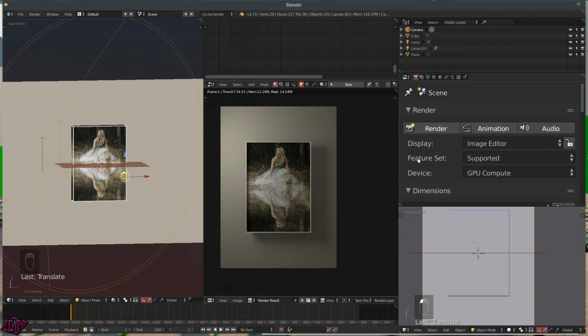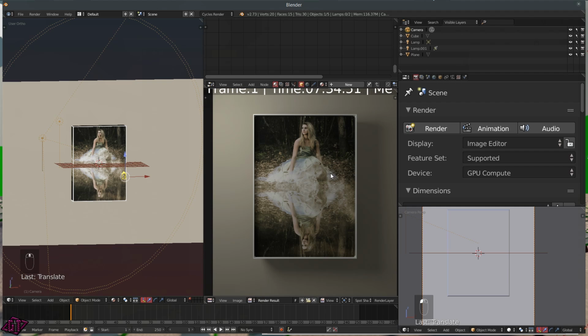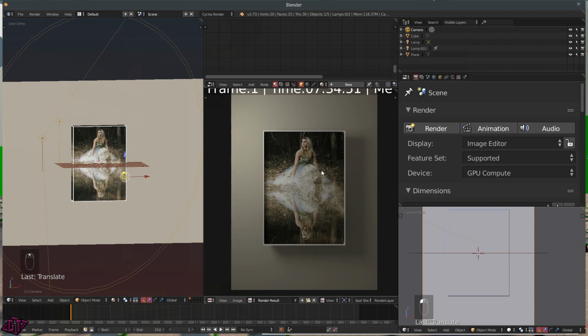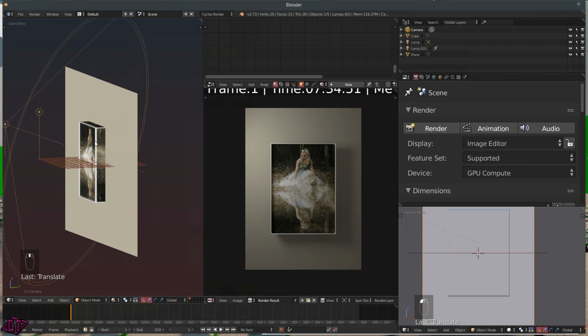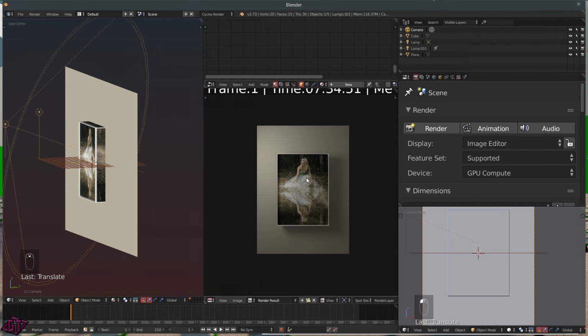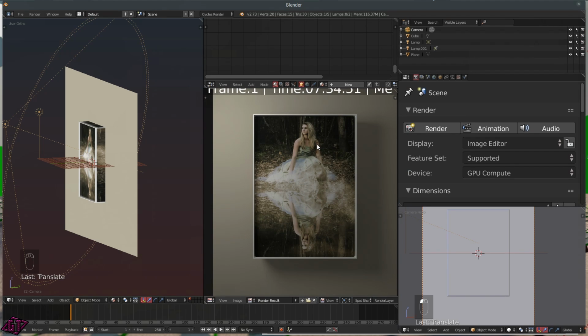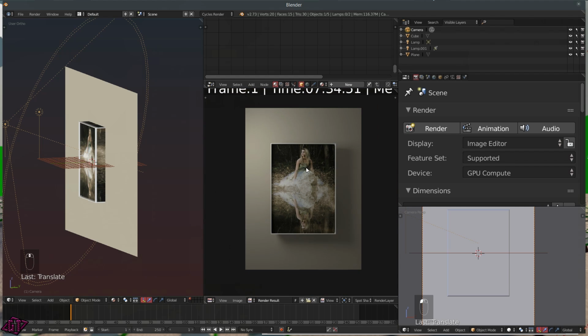Alright guys, I am back, and as you can tell, it took 7 minutes and 34 seconds to render this. It probably would have been faster, but I have a bunch of things open on my computer right now, so it probably would have only taken maybe 5 minutes or so. But it looks pretty good, and soft shadows are awesome. And yeah, so that's pretty much basically how you do this effect. Next, we're going to go into compositing. This looks pretty fine as it is, but if you have a different image, I'm going to show you guys a little bit of compositing to make it even a little bit better.